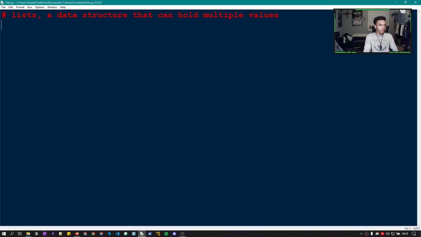Cool. So lists are a type of data structure that can hold multiple values. Now, lists are often referred to as arrays, but arrays in Python are very different than other languages, because you can assign different data types to a list, but in arrays in Java, for example, that array can only hold one data type.